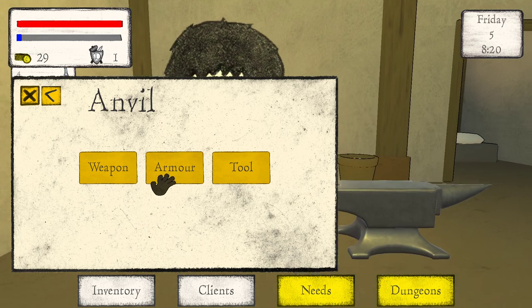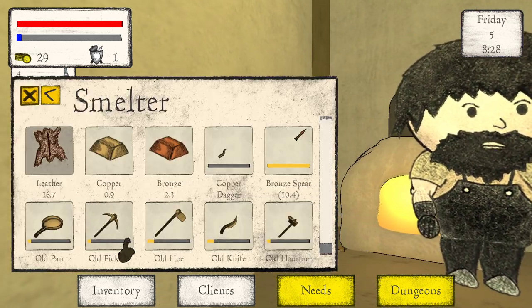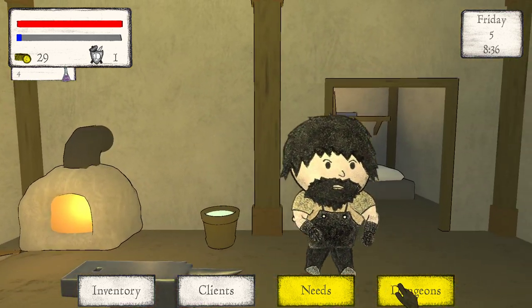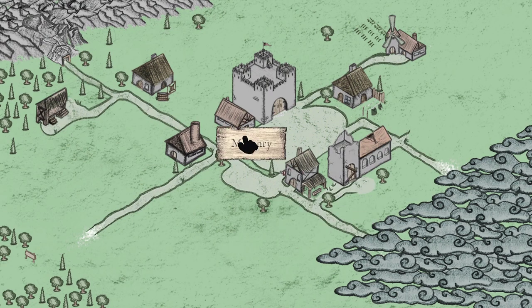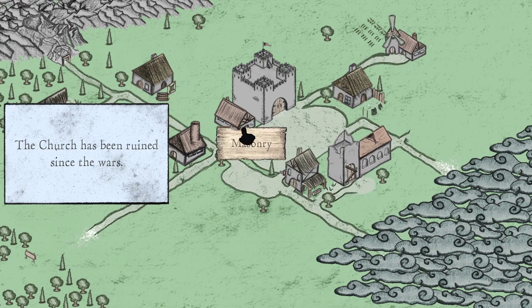Alright, I tell you what. Crowbar, you want a new weapon? New weapon I cannot do. It's not happening. Sorry. Akira, you wanted a spear? I made you a bronze spear. You just gotta get your butt over here. Go to the Broken Church.